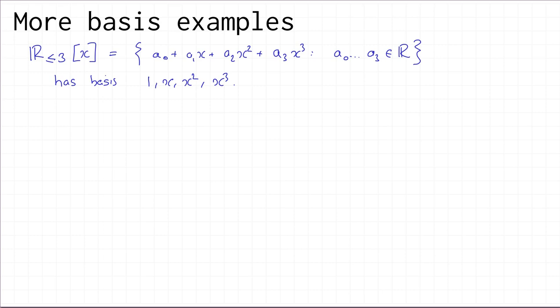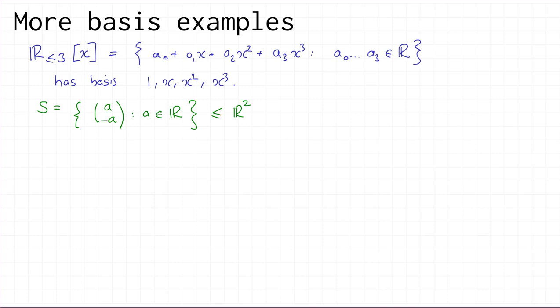Okay, let's take some more examples now. So we're going to take a basis for a subspace of R squared. So I'm going to let S be the set of all vectors of the form (a, minus a), where a is in the real numbers. So this is a subspace of R squared. I think I'm going to put this on one of your problem sheets, so you'll have to check this for yourself. But in any case, you can check that this really is a subspace of R squared.